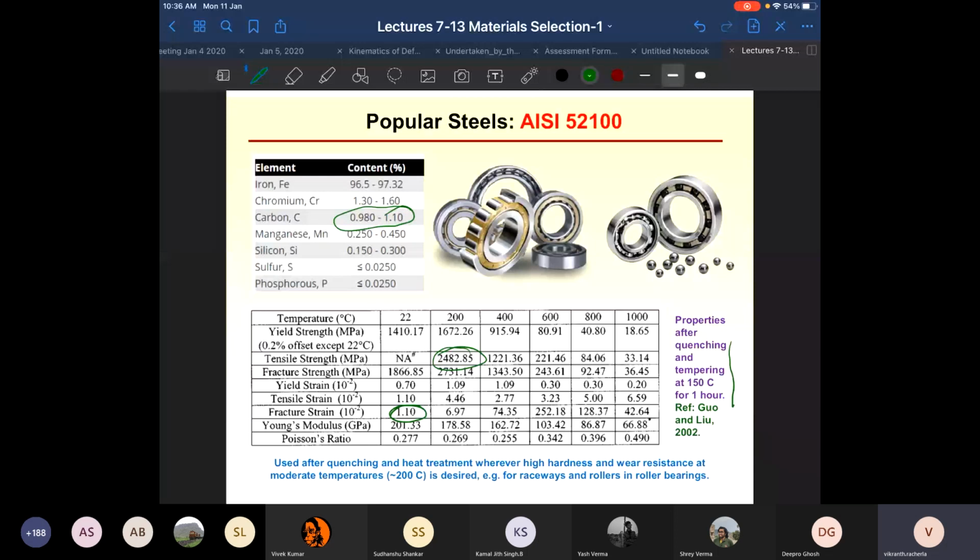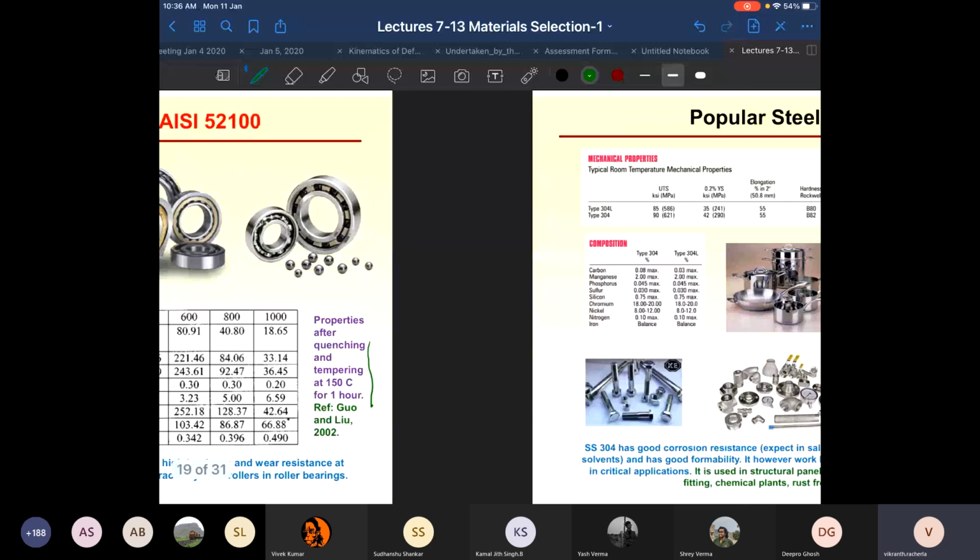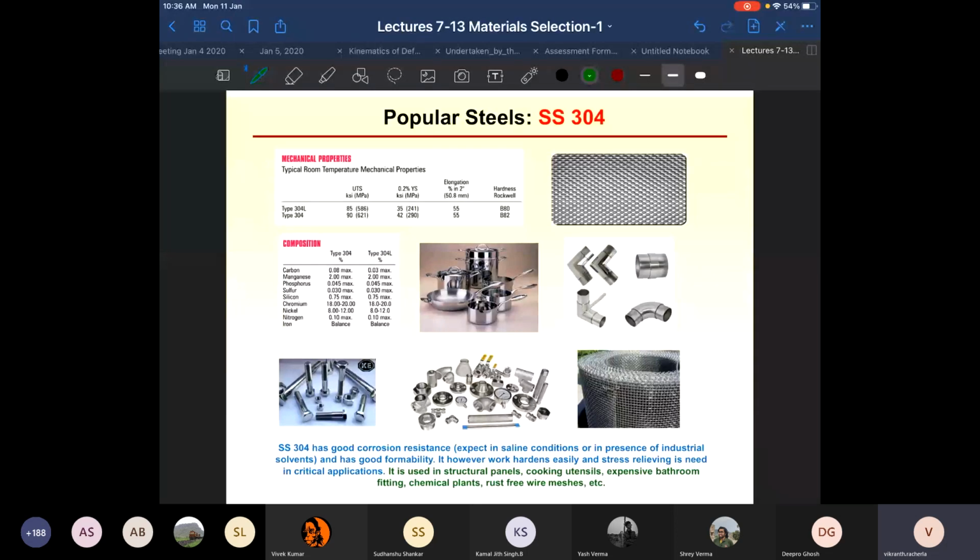Now, next, moving on to the stainless steel varieties. So I have covered two alloy compositions, one which has high hardness and high toughness, and one which has very high hardness but is not that tough, which is brittle. Next, another class of steels which are very popular are stainless steels. So what does this adjective stainless refer to? Resistance to corrosion. These steels have high resistance to corrosion.